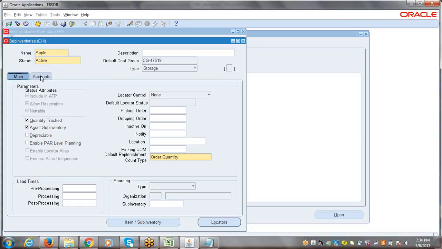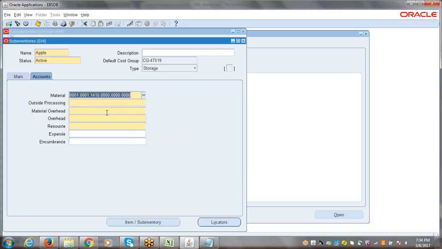Then go to the accounts tab and provide all these mandatory accounts which are required for inventory related different processes. Now here you don't need to understand all these accounts, it's not required. These all are related to inventory stock processes which will be done across the different applications. The relevant accounting to capture the relevant values in terms of accounting, these all we have to specify.